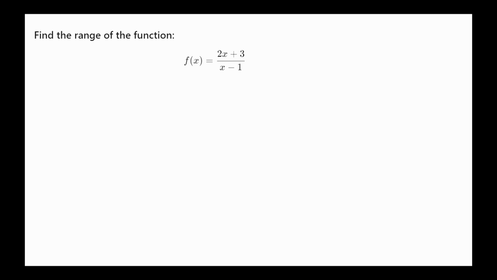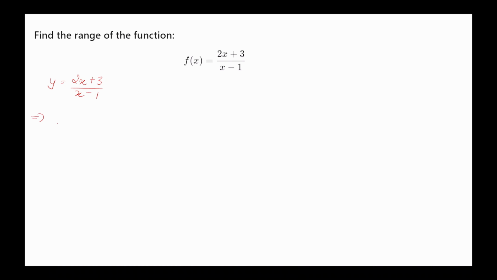Find the range of the function. So they've given us a function. What we do is we represent this function in this way: y is equal to 2x plus 3 upon x minus 1. Now you need to represent this in such a way that x is equal to a function of y, and then the domain of this y would become the range of y basically.